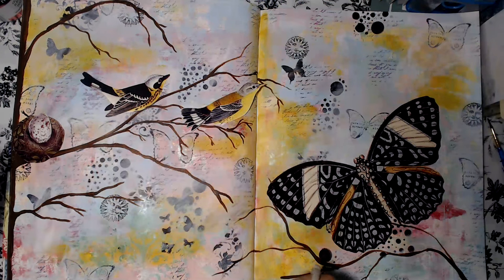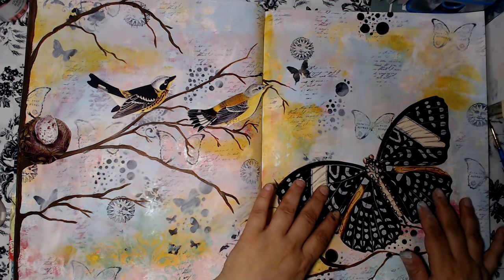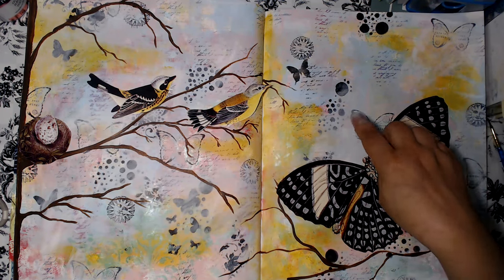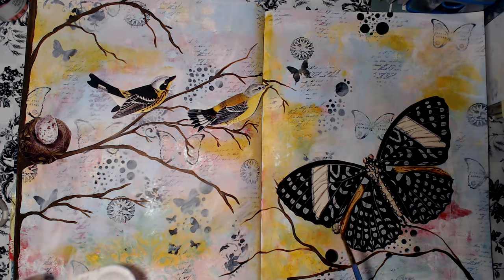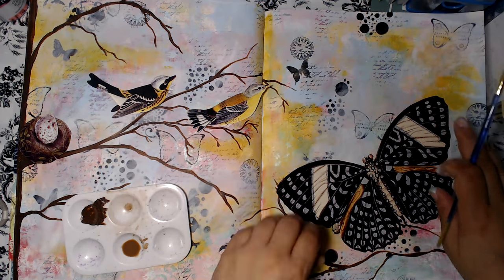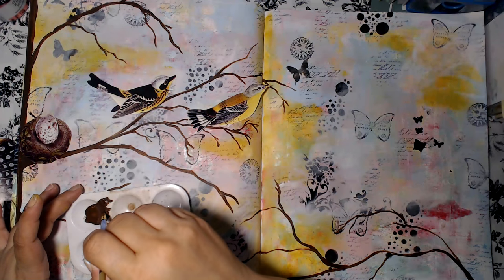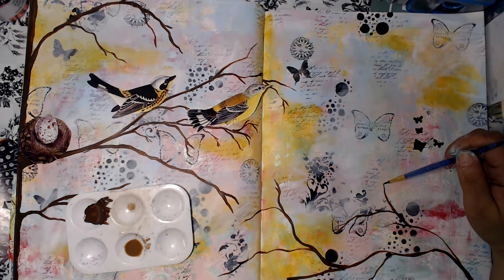We have one humongous egg sitting right inside of that little nest. So let's glue these babies down. But first, before I glue that baby down, let me add a little bit more branch here, just coming off the top, because I think the butterfly needs a little bit more. So I'm going to bring a branch kind of coming up the top real quick, so the branch has a little bit more of an anchor.